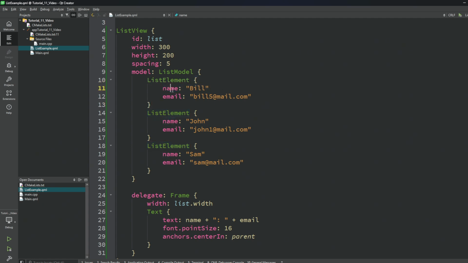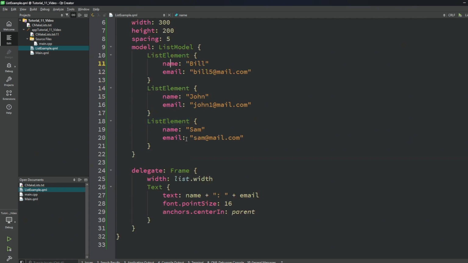Each one of them contains roles, name and email, and later the delegate is just a template for each of those elements in the list that will be created. And we use name and email roles to display some data. Okay, I repeated it twice because the first time it may be hard to understand right away.